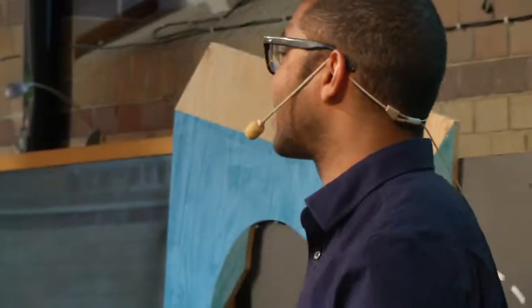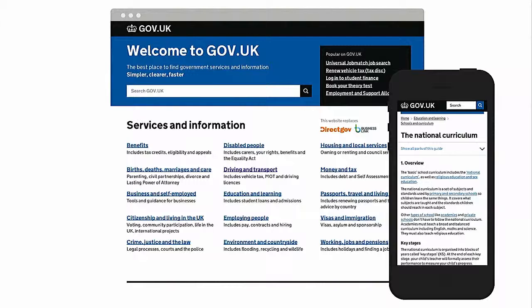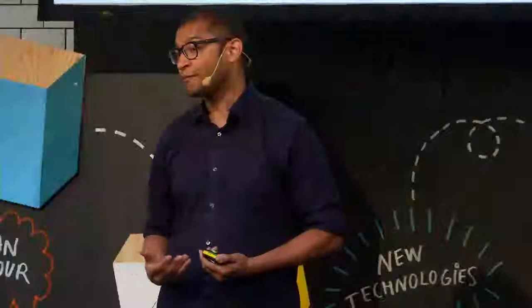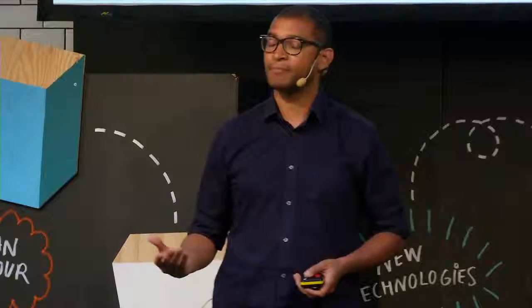Well, gov.uk is held up as this example of the best responsive design in the world, and rightly so. This is a huge effort by the people of the United Kingdom to digitize their government and to make information clear and accessible. I can think of no faster message than a people saying, we're going to pay taxes, we're going to pay money out of our own pockets to make our information from our government clear. So this is a really powerful example of a society that values that fast messaging.